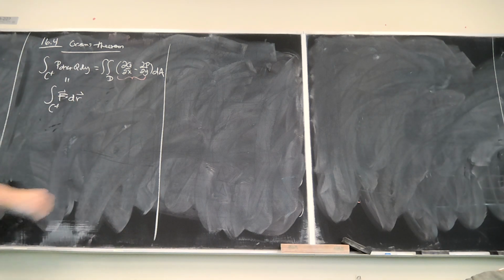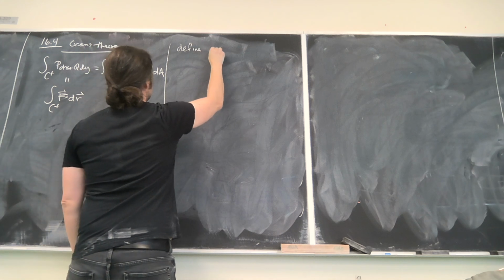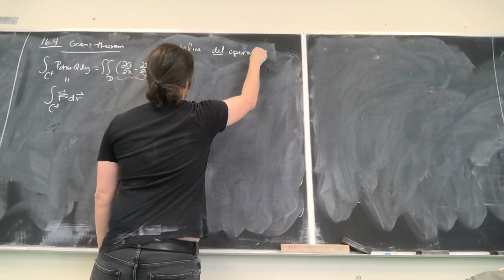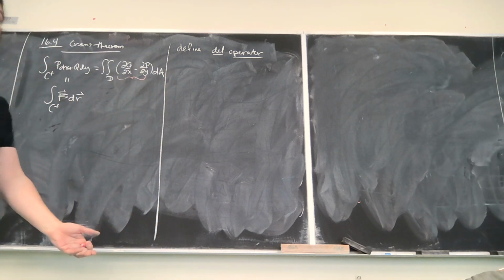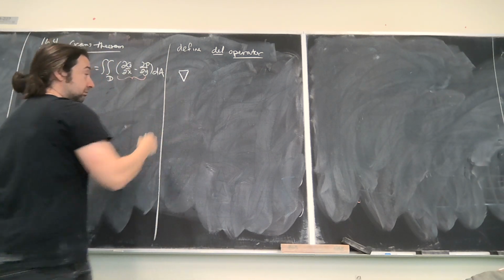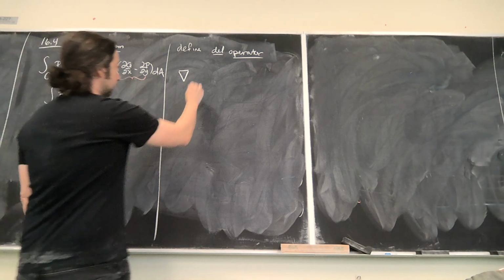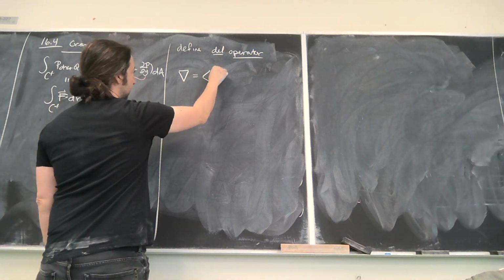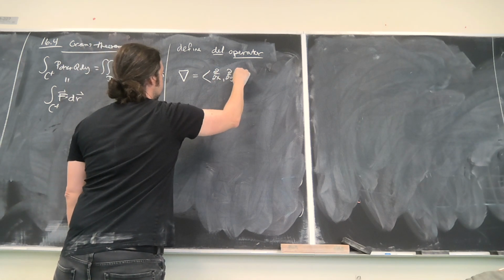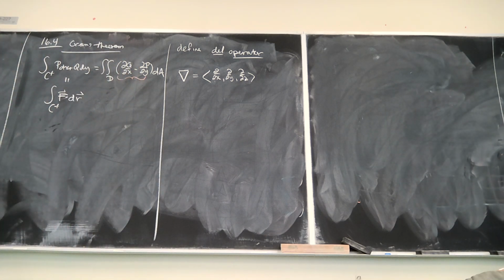So we're going to define a quantity called the del operator. This is sort of a notational convention, and it's a function that eats functions and then takes derivatives. Del is the vector: derivative with respect to x, derivative with respect to y, derivative with respect to z. You should think of this as a function that's looking around for things to eat.